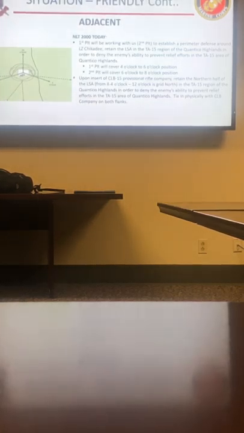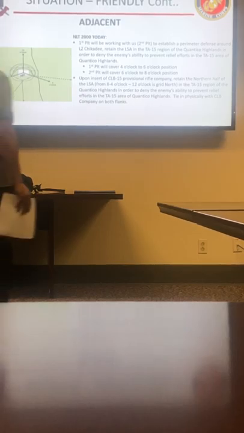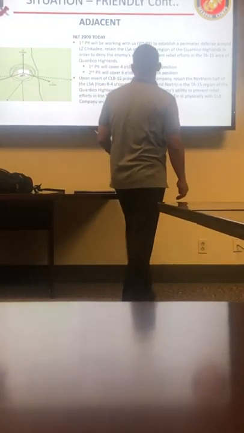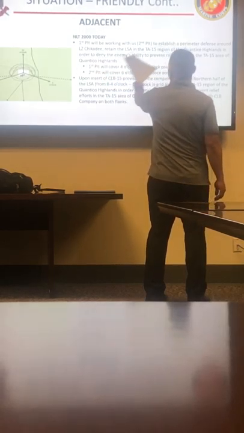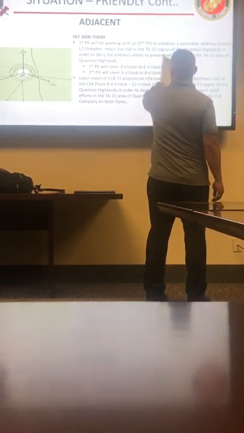Enemy life in course of action. All right, the mission. Now remember, this is a platoon order. So your higher is the company, yes? Or battalion, you understand? A lot of times people put battalion or regiment, or they put the company, they just put battalion.